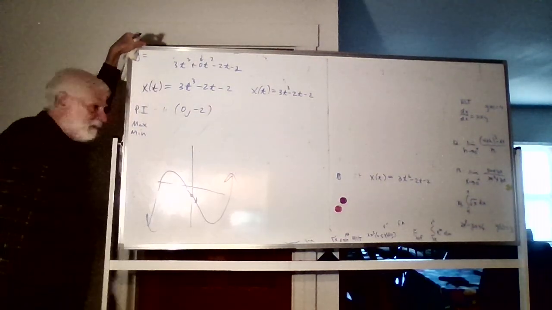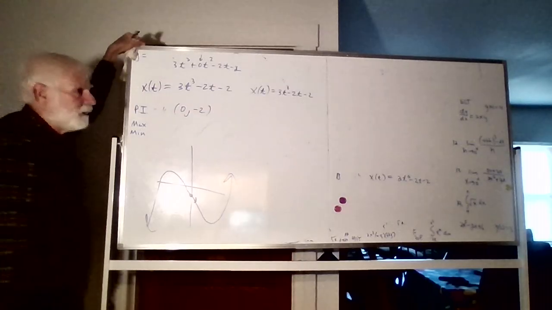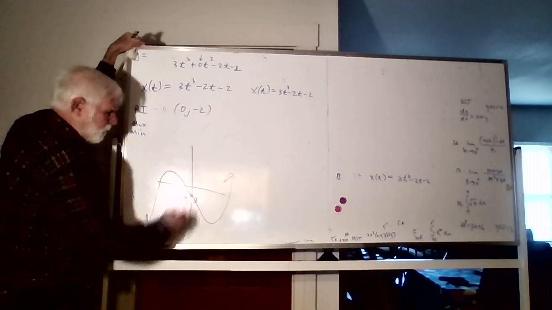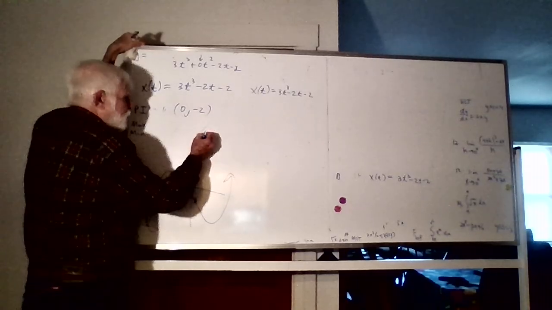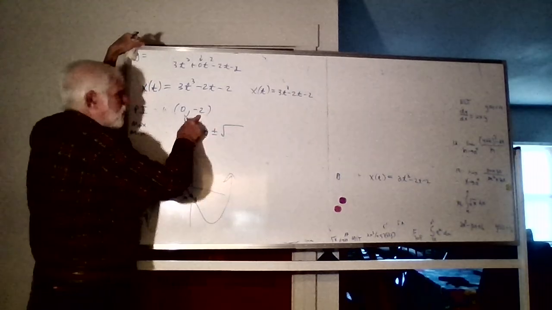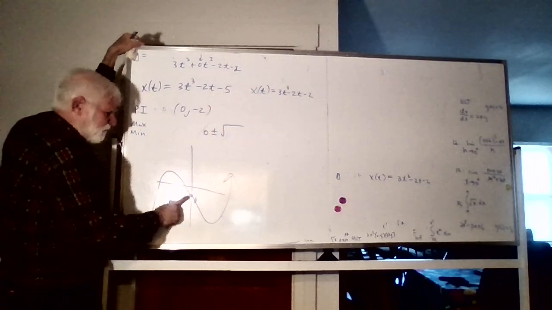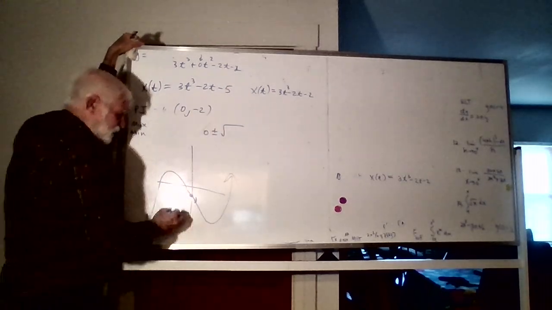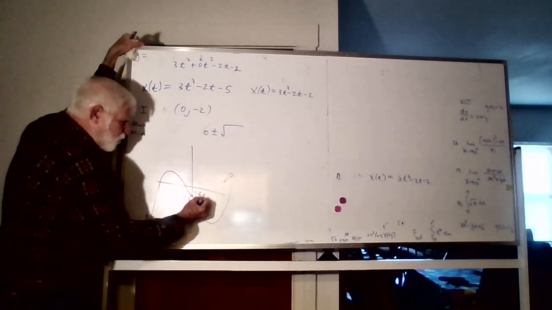Because it's got to look like that. Well, I have to find the value of the rate of change here, which I now know is minus 2. So I guess I'm all set. I can write 0 plus minus the square root of the opposite of, I'm going to make this a 5, so that you don't see the same numbers anywhere. So now we're at 0 minus 5, and we're going down at 2 to 1.